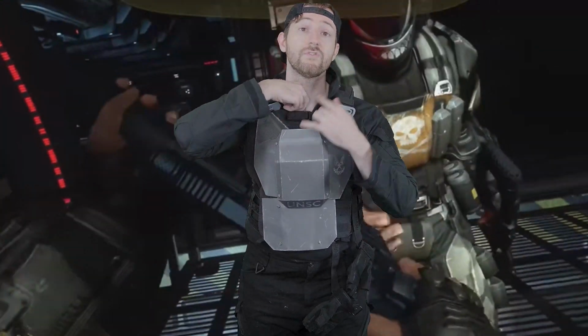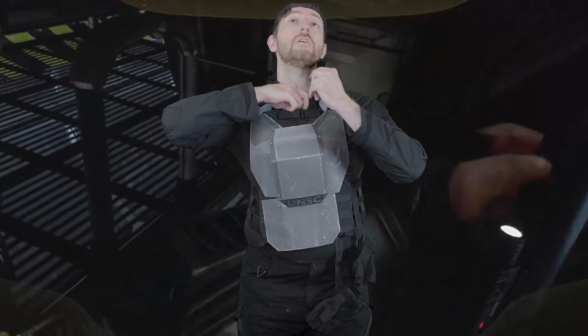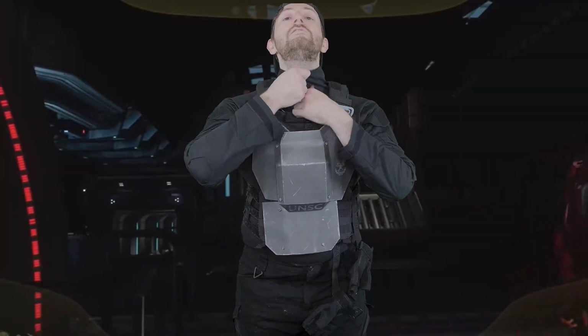Okay, there you go. You're also going to want to zip up your shirt collar all the way, so that when you have your helmet on, people aren't going to be able to see the skin around your neck. You can't really see any of the skin on any of the characters.